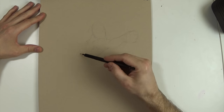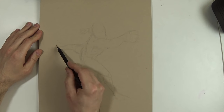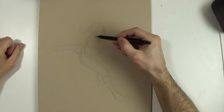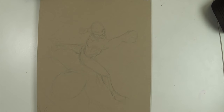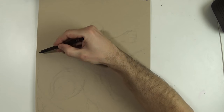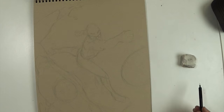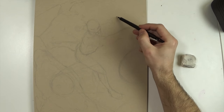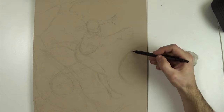So one thing I did for this drawing is I had my wife take some pictures of me in different poses, because sometimes it's easy to just go on the internet and look for poses — there's a ton on there and I have no problem with that, I do it all the time. But sometimes I want it to be my own unique vision, and it's just easier for me to pose in front of a camera and get some ideas that way. The final composition and figures of this drawing are loosely based on those photos.